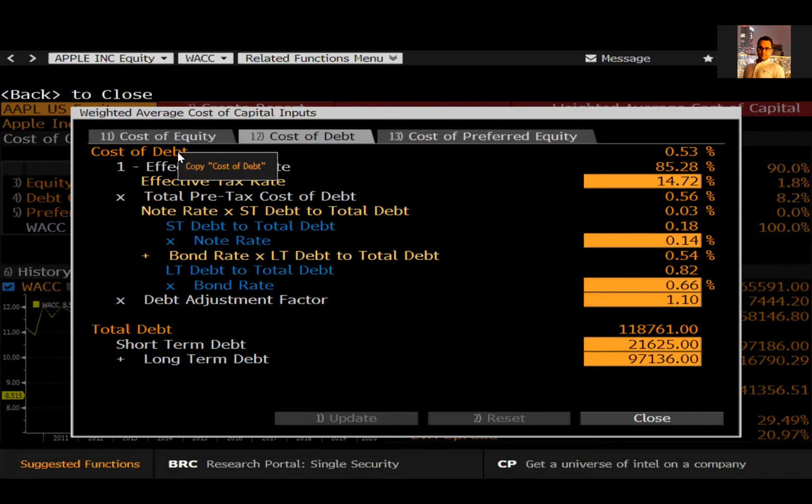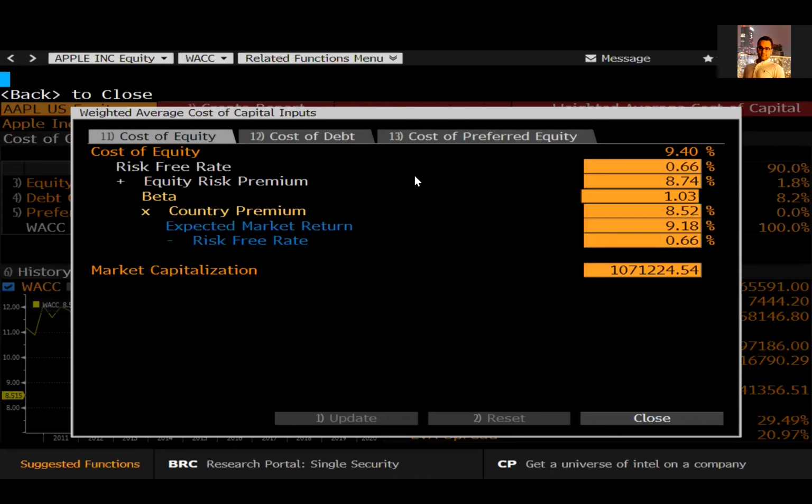Which risk-free rate are they using? This is the risk-free rate, the U.S. government 10-year bond.